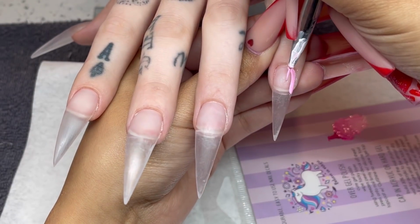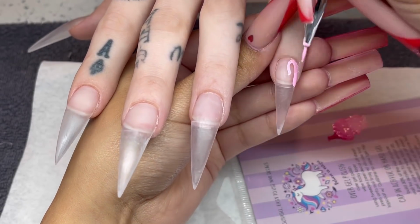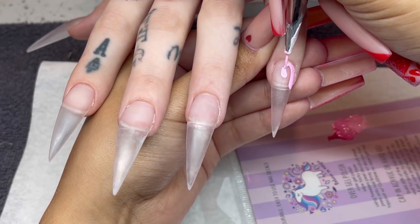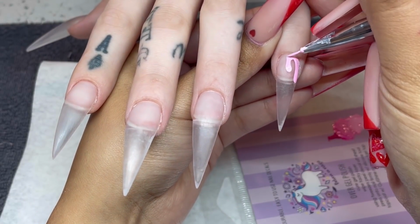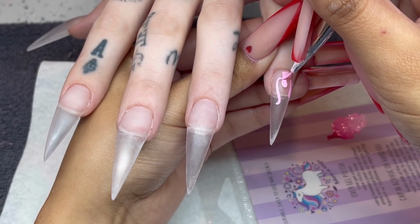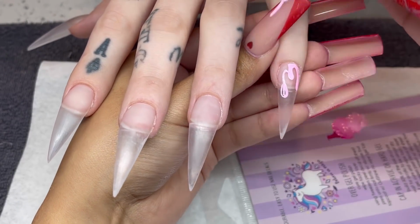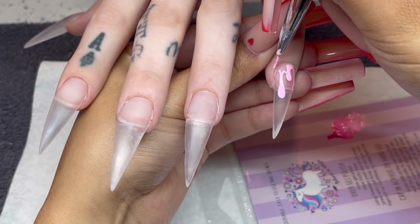So I'm going in and doing some drips on that pinky. I just start off by doing one drip and then kind of just eyeball it across the nail and see where I want to add a little bit more. I am trying to conceal that natural nail as much as possible, so I bring a few of them down a little bit further to conceal that. Once I get done, you can't really tell that it's there, so I always try to make sure I cover it as much as possible.